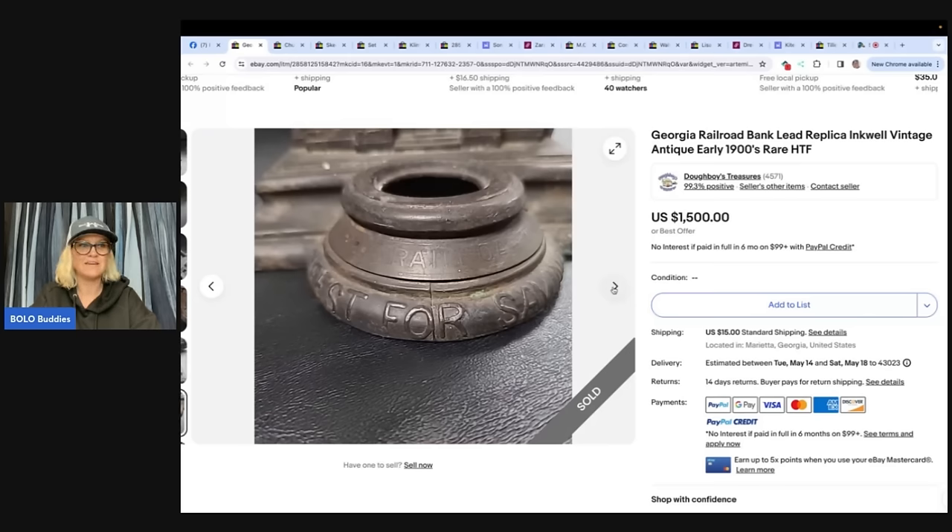What would you have done? Would you have taken the thousand? Would you have put it on auction? I think getting an offer that quickly for $900 definitely would have put my radar up. If you are not 100% sure and you can't find anything like it, always go with the auction because you just never know. Maybe $1,000 was what it was worth, and maybe it wasn't even worth $1,000 and this person did fantastic. I would love to hear your thoughts on this item. $2 at a garage sale into $1,000 — that's just incredible.